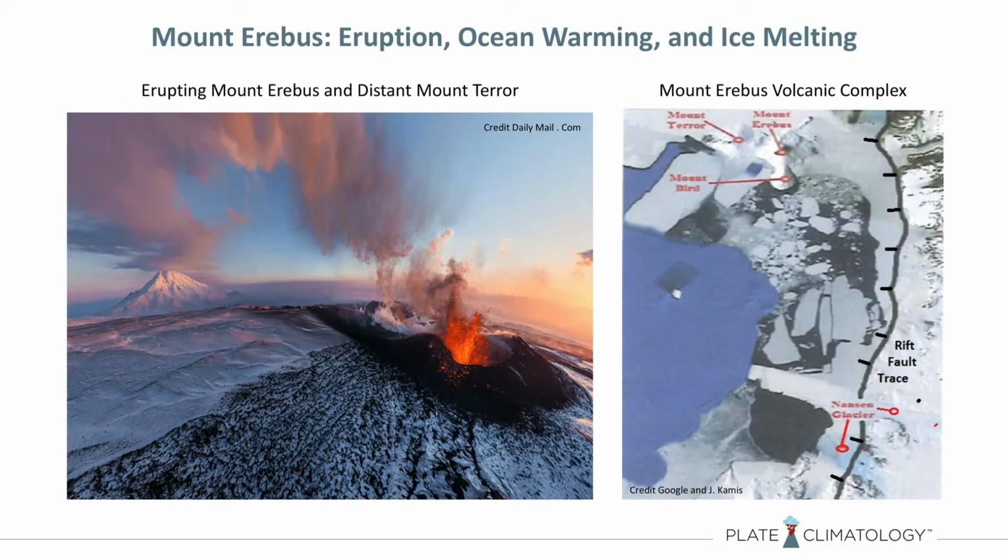The Nansen Glacier has also been in the media reports and scientific reports as a clear indication that atmospheric warming is working on the Nansen Glacier and making it rapidly retreat. I would contend this is not correct. I would contend, since you have an erupting volcano in the same bay and you have an active fault that cuts through the Nansen Glacier, that geological heat flow is the more logical reason for retreat of the Nansen Glacier.